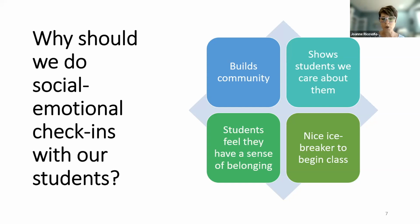So if you want to do a pulse point, how can you do it? You can do it in a PowerPoint. You can do it, and I'm going to actually talk about it in a second, just by talking. I don't want to get ahead of myself because it's on one of my slides, but use the functions of Zoom if that's what you're comfortable with.